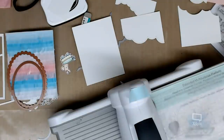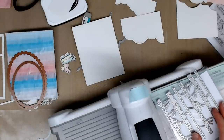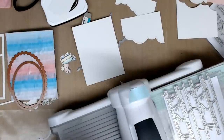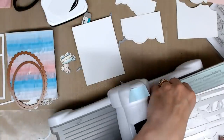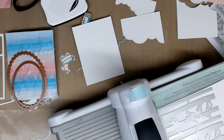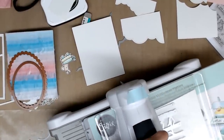Does it bother anyone on here, asks July, that you spend so much time making a card for that special person and they just discard it on the site after reading it? I am guilty. I went back and slashed it. I don't know. You see, I don't actually think I care that much. You probably sound so weird, but I don't craft for them. This is for me. This is for my therapy and my enjoyment, not for them. So it doesn't really bother me in some ways. It would if I saw them open it and they're like, huh, that's nice. And I'm like, but look at the stamp, isn't the stamp so cute? That's what I would do. Ugh.